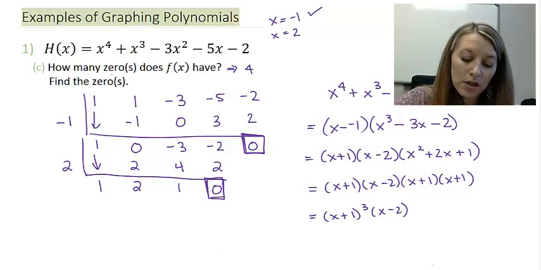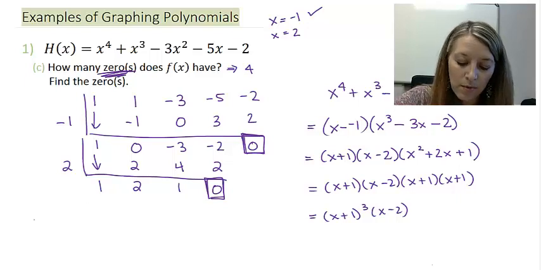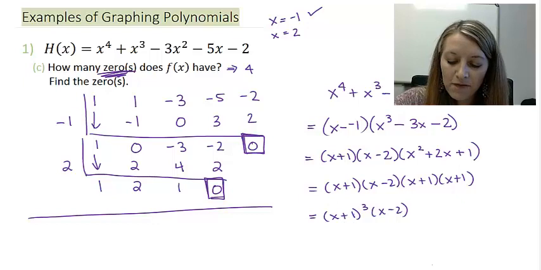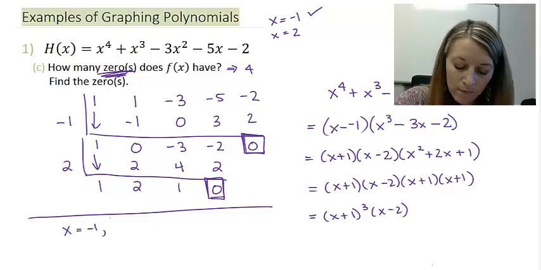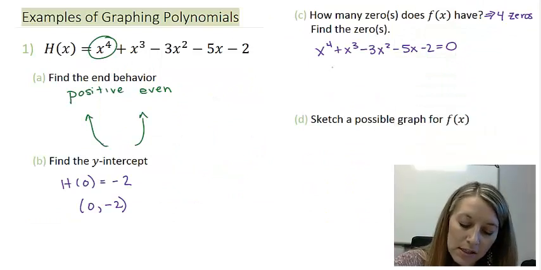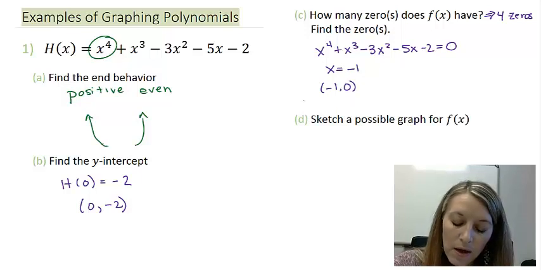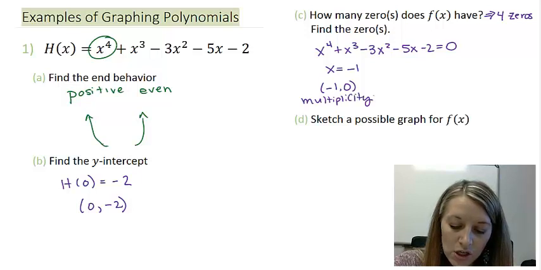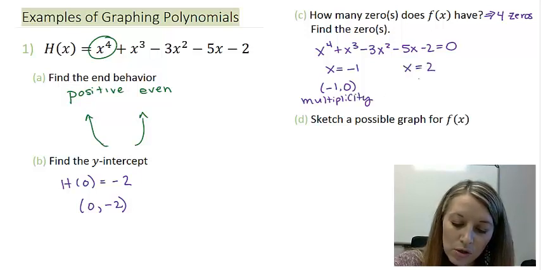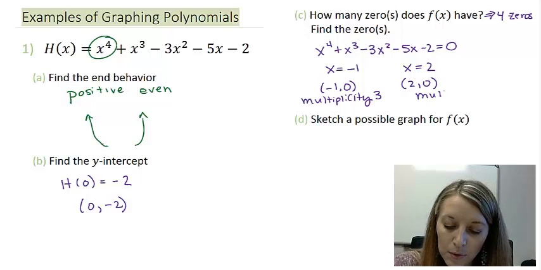Now, in this problem, we wanted to know how many zeros do we have. Well, in essence, we should really have 4 of them, but visually we're only going to have 2. My first one is x equals negative 1, and my second one is x equals 2. So that's what we're going to do back here. Find the zeros of x equals negative 1, or my x intercept is negative 1, 0. That was multiplicity 3. And we had x equals 2, or my intercept is 2, 0, and that one was multiplicity 1.